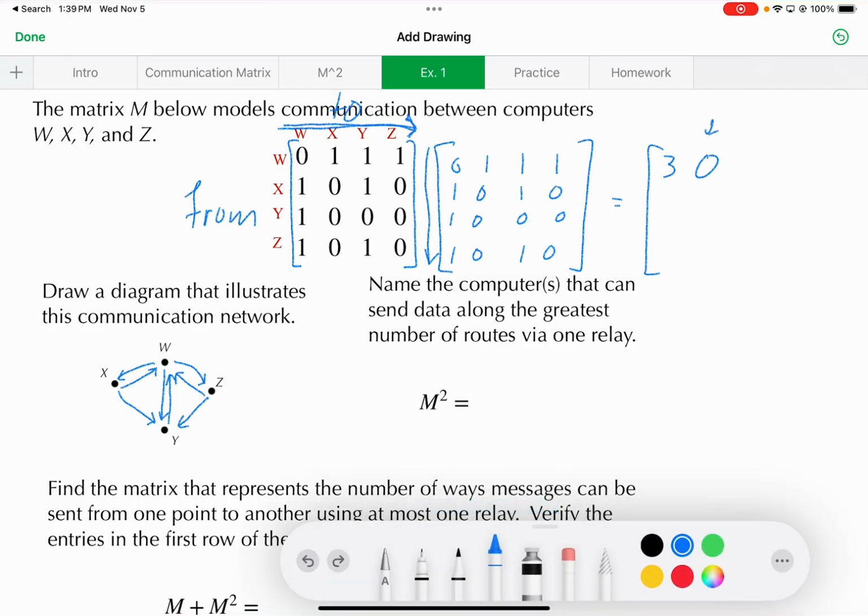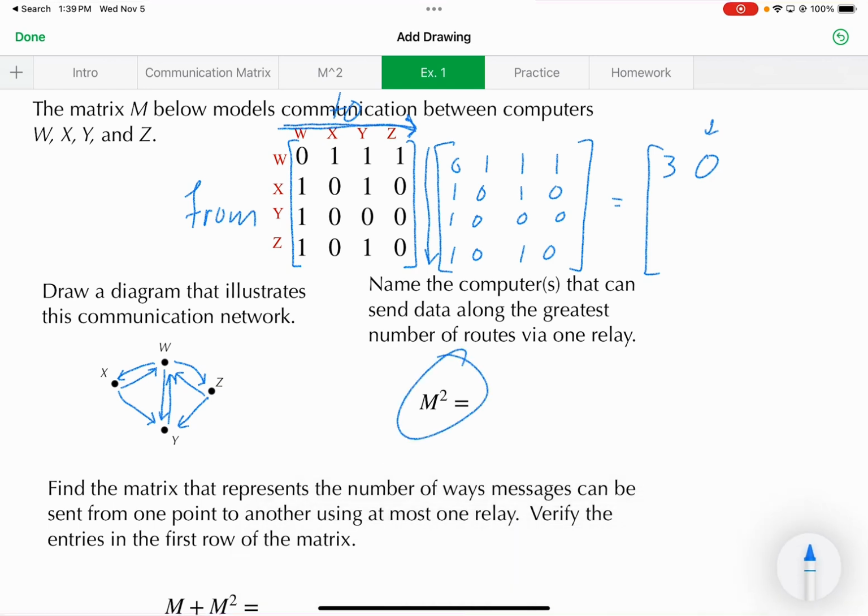Because I'm trying to get M squared. That'll tell you the amount of computers that can communicate with each other with a one-step relay. How does multiplying give you a one-step relay? If you multiply the matrix where you've got direct communication by itself, the square gives you the amount that they can communicate. When you do the matrix multiplication, you'll see once we go through these, it's all the elements that can multiply by each other. So it tells you which ones can communicate when you add them all together.